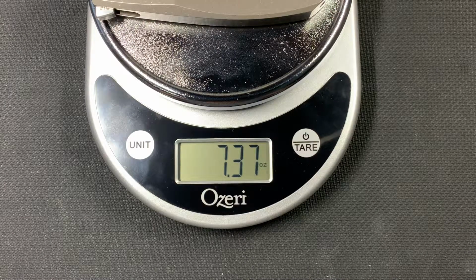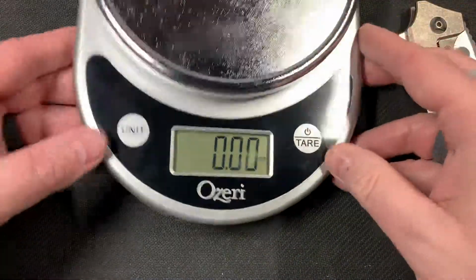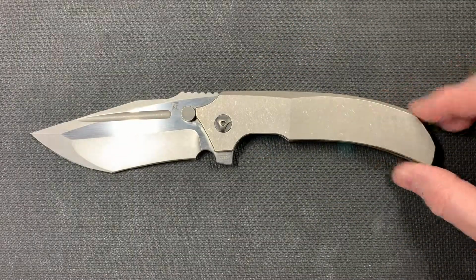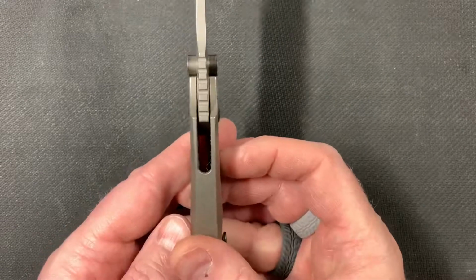So it's going to be in your pocket. I mean, it's a big knife. It's a bigger knife. So you've got a 4-inch blade and you've got a tall blade, so there's a lot of steel in that.